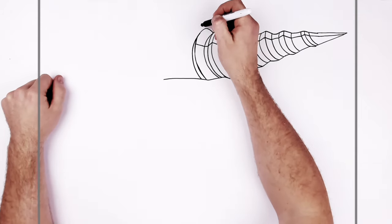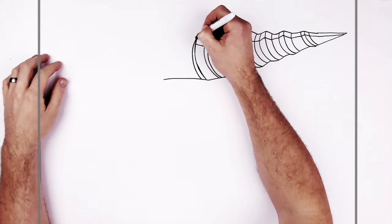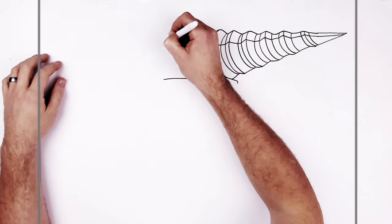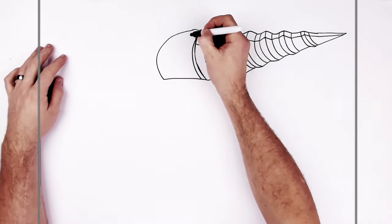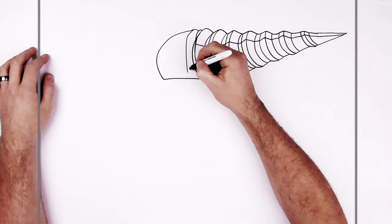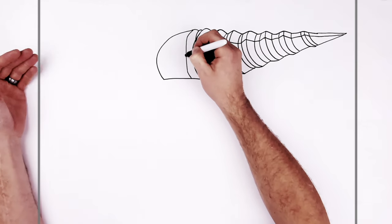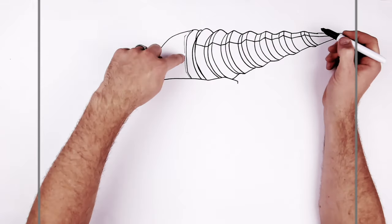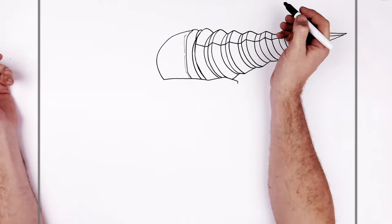Now, so he's got this big helmet. Right, so you've got another circle thing here. And then the helmet seems to come out the back and down, roughly that sort of shape. And then we've got a breakup inside here, so we add another line here. And when you're drawing mechanical objects, edge lines are always helpful. These light little lines, just along the edge, give the illusion that they're more 3D.